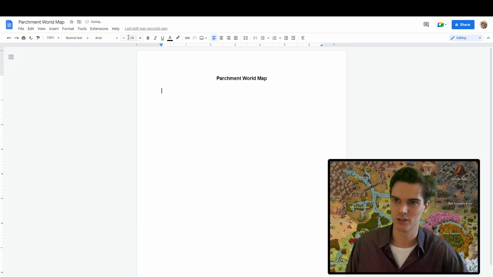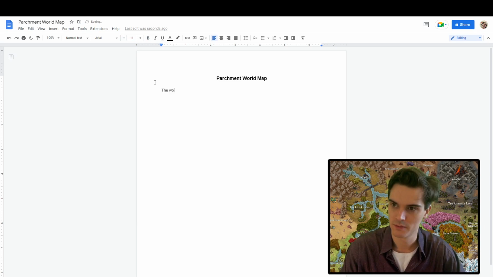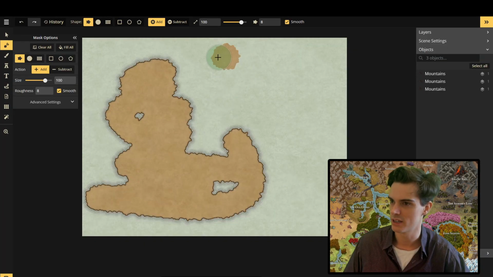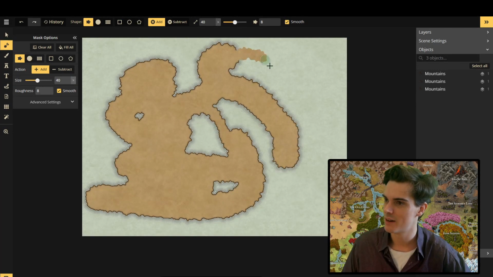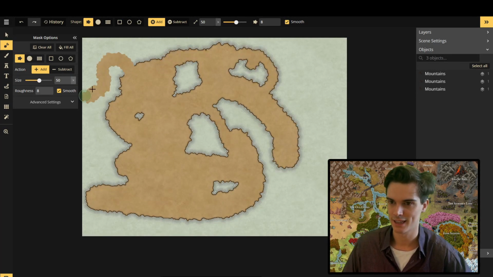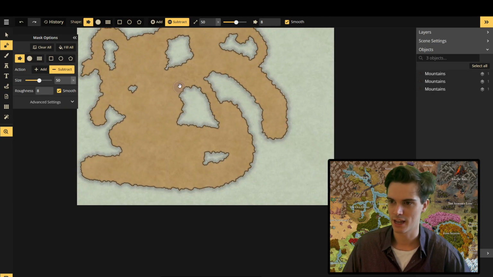On top of making a world map, I would also crank open a good old-fashioned Google Doc for note-taking, because we'd also be creating a little bit of lore and history for our world. We ended up creating a really cool high-level campaign idea to accompany this map, but that gets its own video. This video will focus on the world map creation and how we made lore from it, or used lore to affect the map making.